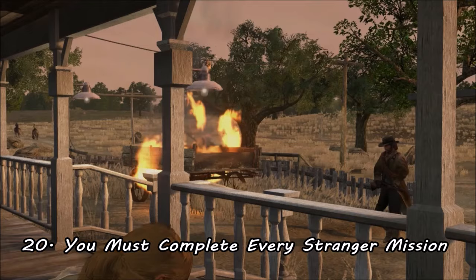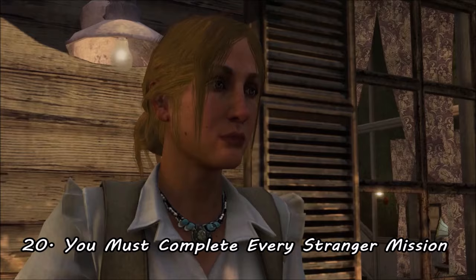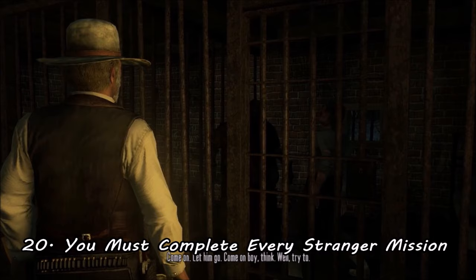Another of the required stranger missions is going to be Bonnie McFarlane in McFarlane's Ranch. You're also going to have Marshall Leah Johnson, that's in Armadillo. He's another stranger mission you'll have to complete.